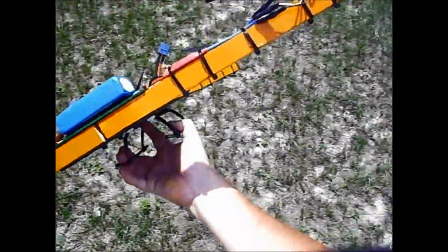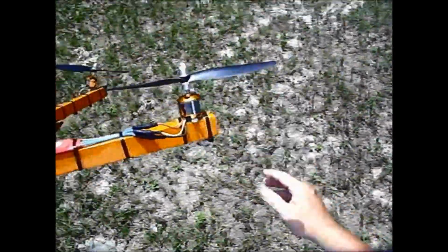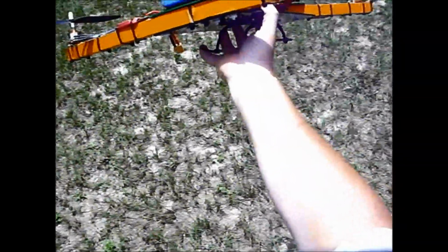So I'm still experimenting with that. This is working okay, but they move around a little bit. It doesn't seem to affect the flight of it, but it's an experiment. So far, the balsa has been fine. I haven't broken an arm yet.